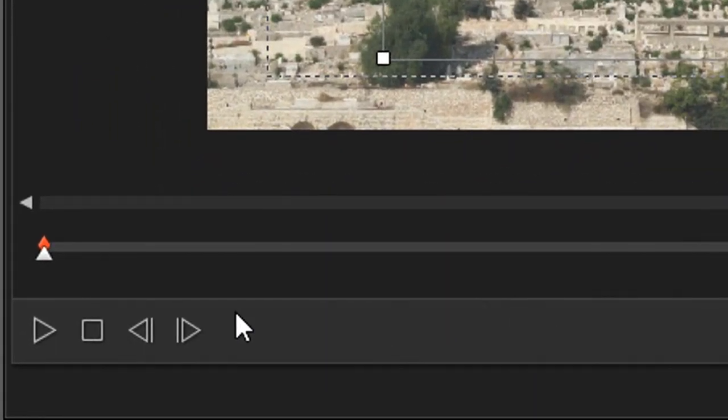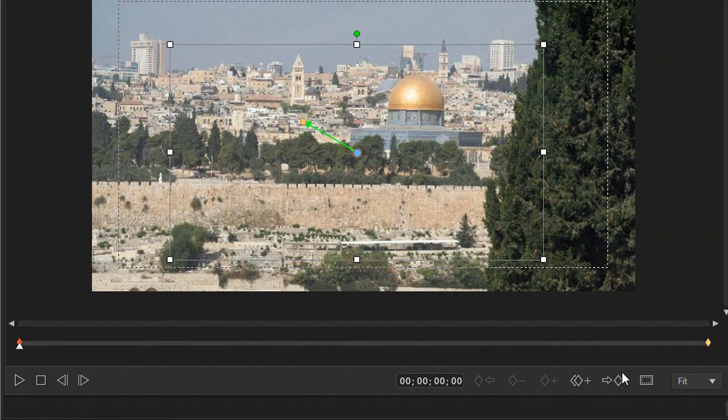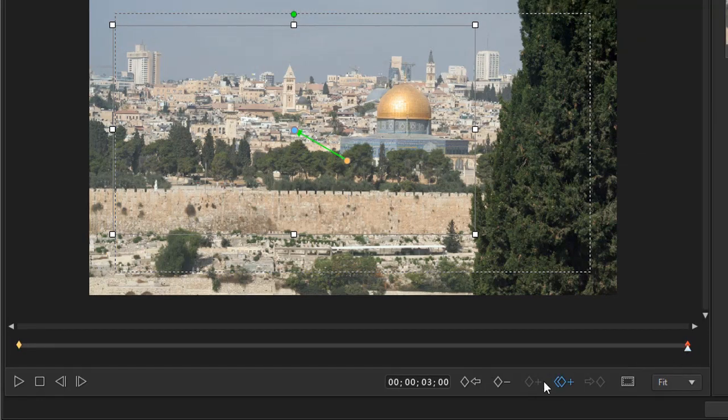When I want to go to a keyframe, the active one is always the one with the pinkish red diamond. To move from one to another, I click on the right arrow pointing to a diamond below. Now I move to the last keyframe. If I go to the other one, I point back, it goes to the first keyframe. If I want to remove a keyframe, all I have to do is make sure I'm on the one I want to remove. That one has the pinkish reddish diamond on it, and I click on the diamond with the minus. That will remove the keyframe.